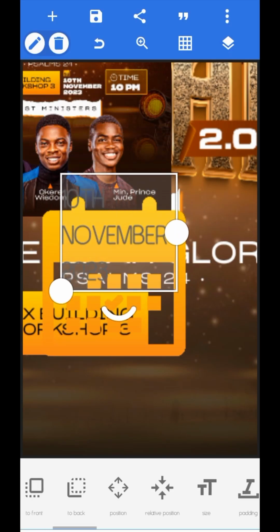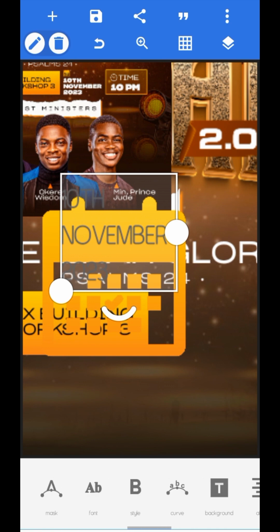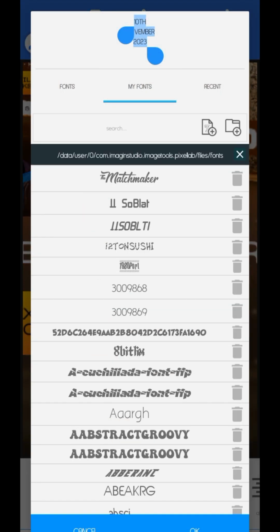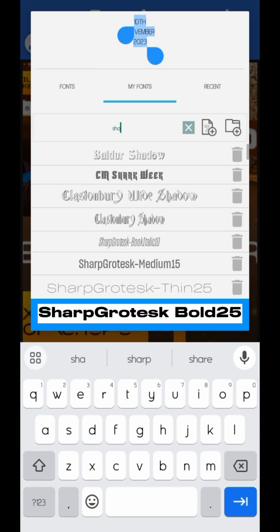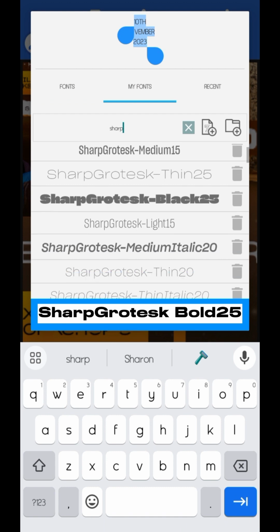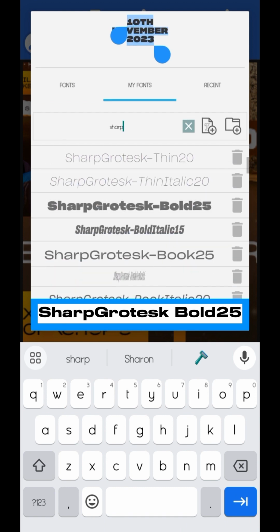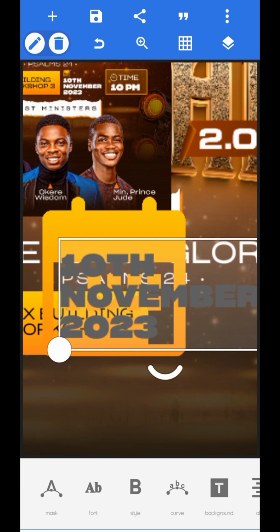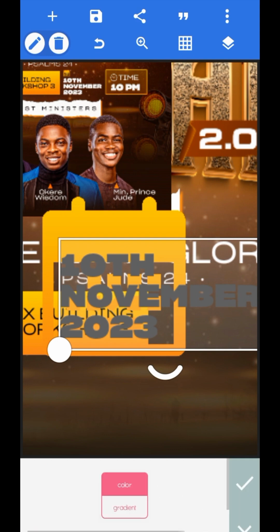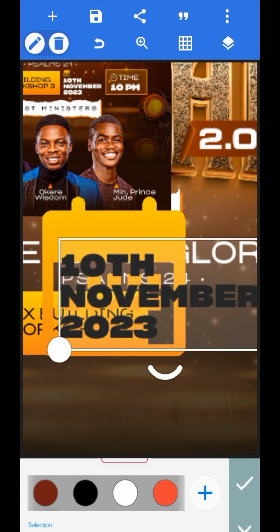All in capital letter, and the font I used was Sharp Protect Bold. Then this color is black.